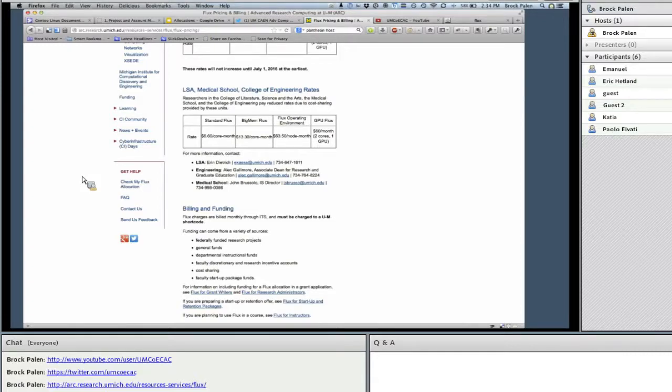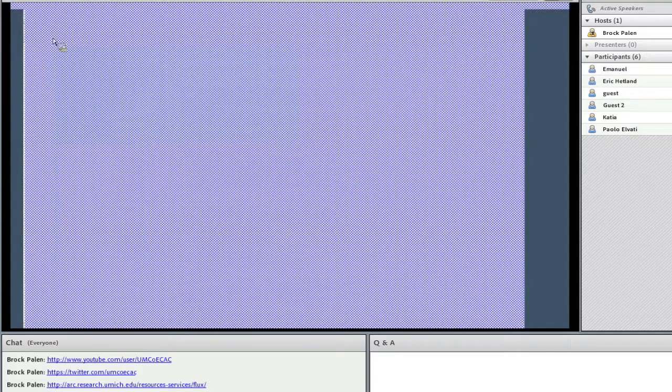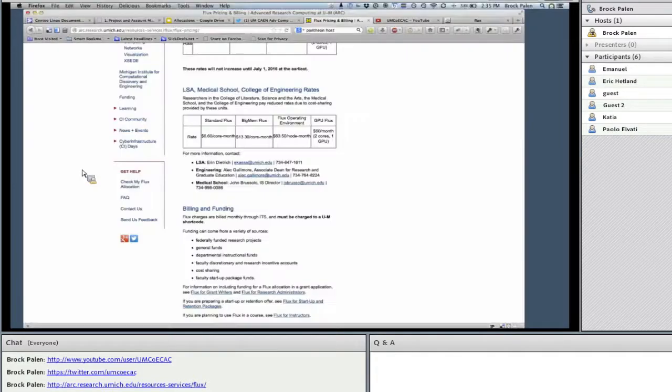When you start asking for things that Flux is not, remember Flux standard has 16 and 12 core nodes. If you ask for exactly one node with 16 cores in it, well, only some of the nodes have 16 cores, and sometimes we see jobs blocking, even though there may be thousands of CPUs free. So on standard Flux, and actually on Big Mem Flux, the goal of all the Flux services is that you should always be able to get exactly what you paid for.